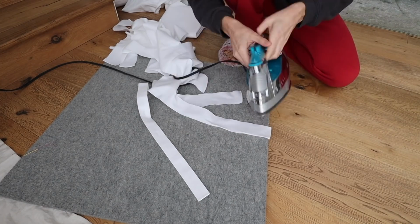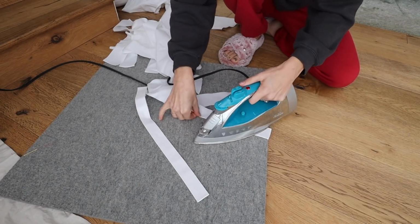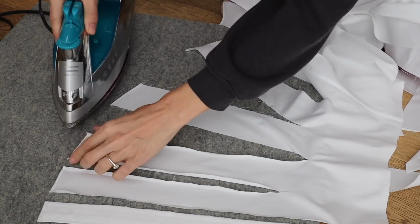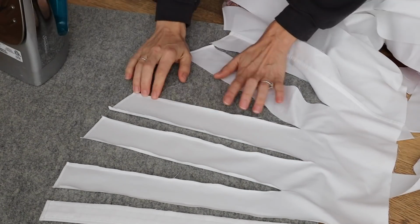So step one, you're going to take your fabric and fold over the edges and press them so that when you sew them, they're nice and clean, finished and crisp. So flip your skirt upside down, fold over all of your edges, maybe like a 1/4 inch. You don't want to get rid of too much fabric, just enough so that it's clean finished.